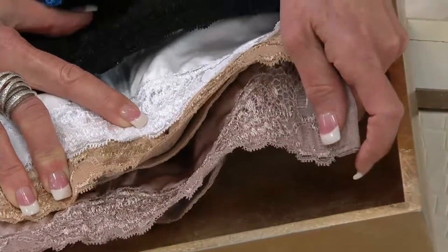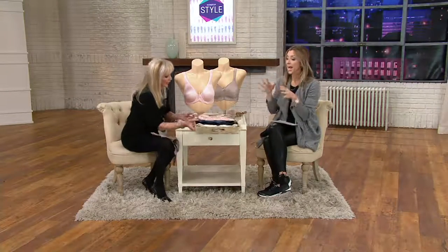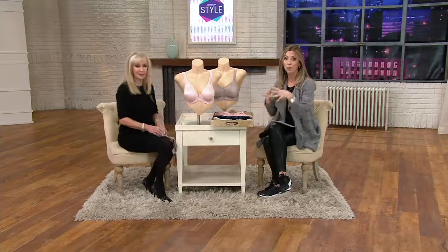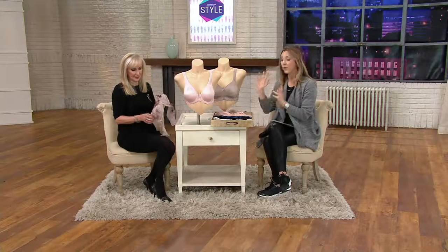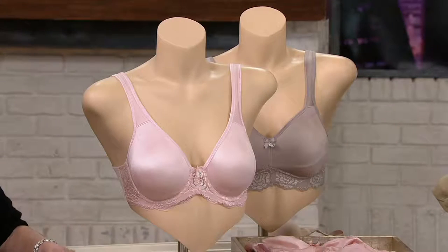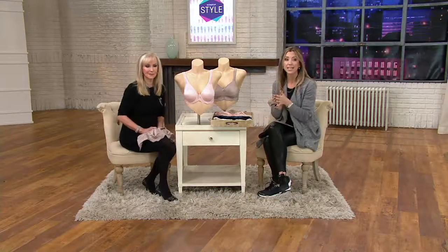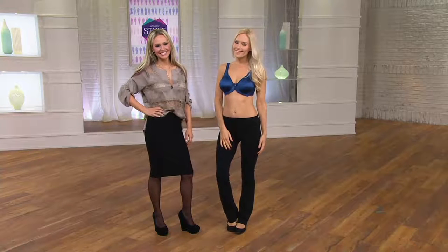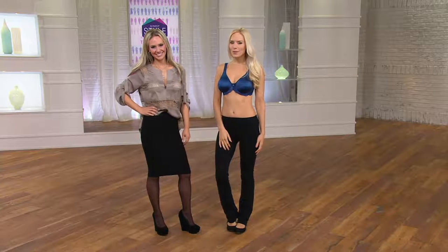We're urging you to use automated ordering so you can jump ahead of the line and get that order in. With the buy more and save, you can pick up the Wild Rose 2 in more than one color, get it in the wire-free version and then the underwire version, saving $3 on each additional one. The best of both worlds with microfiber and lace all in one bra.